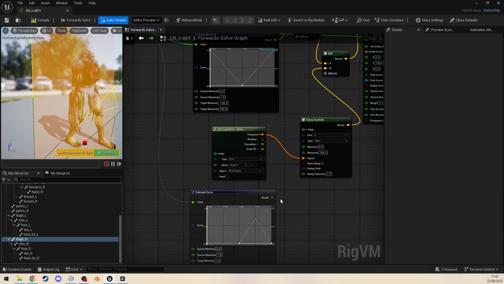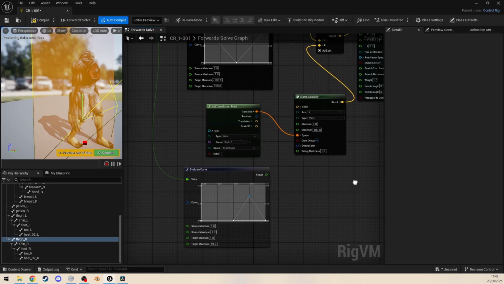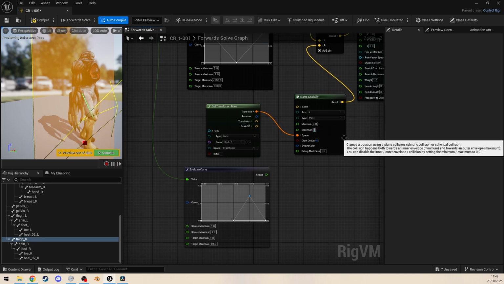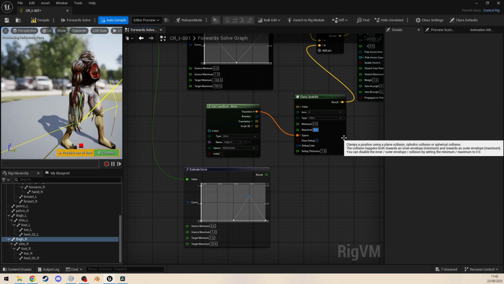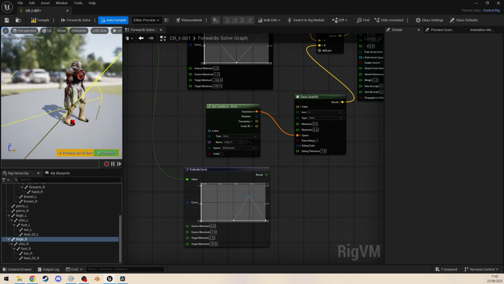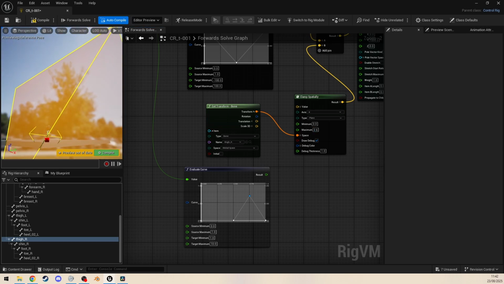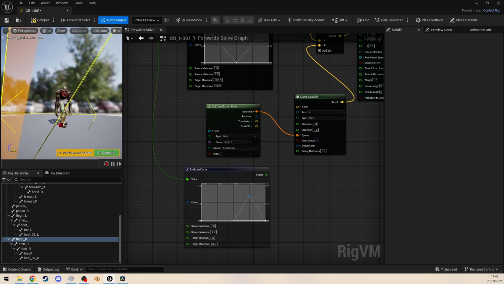So here I kind of realized, wait a minute, this looks weird. Why is this so weird? And then I zoom out and I see it. I'm like, oh, it's a plane. So we want to change that to sphere.